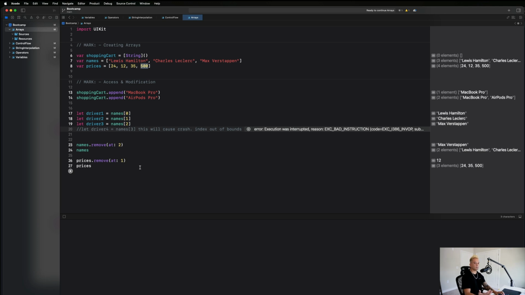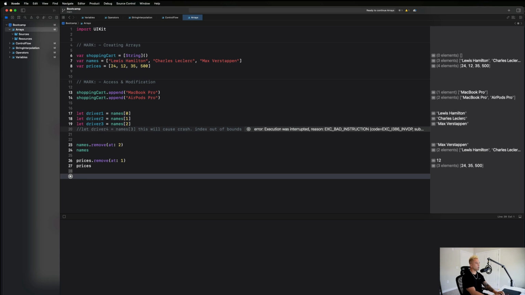Okay, next up, guys, let's go over how we can insert items anywhere we want to in the array, right? Because if you think about it, what if you want to add something to an array, but you want to add it at a certain spot? Like you want to add it in the first spot, or somewhere in the middle. Append is only going to add something to the end. So there is another operation we can perform to add something anywhere we want to in the array.